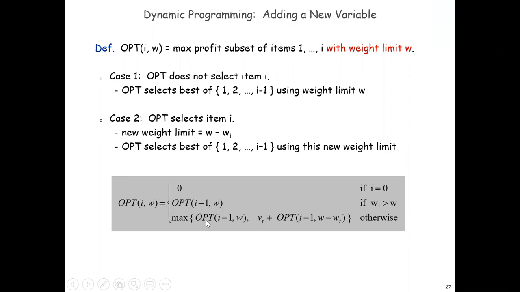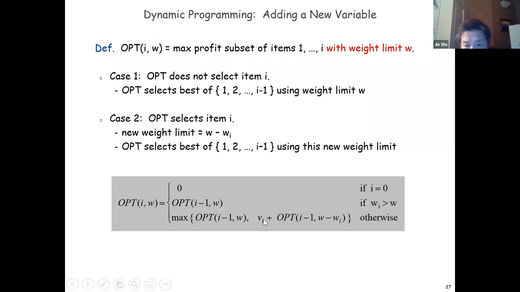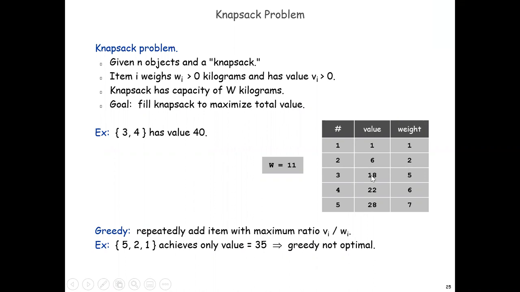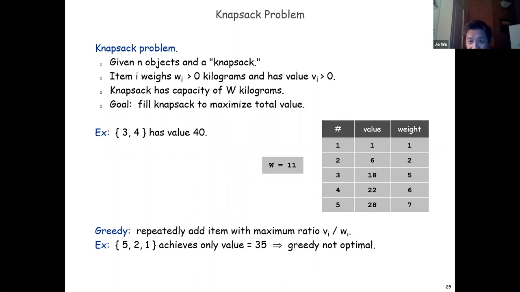So what is v_i? v_i is the value. Sorry, is it w_i? No, value. Value means the diamond, like gold or silver. You want to maximize your value. If you go to a store, you want to pick the most expensive stuff, but the weight should not exceed the capacity. That is the final value you have to return. You want to maximize your value, subject to the weight constraint.